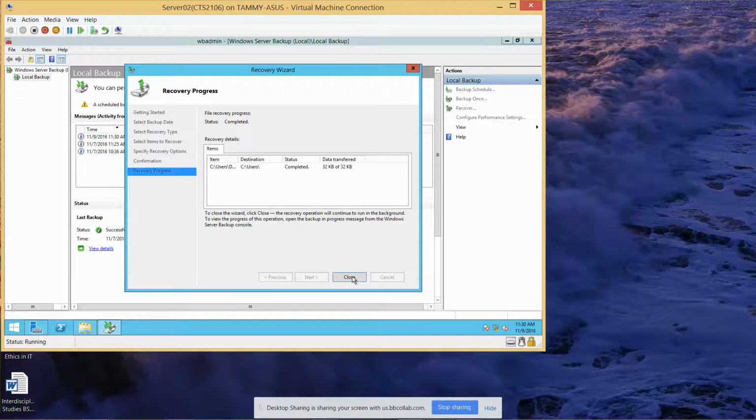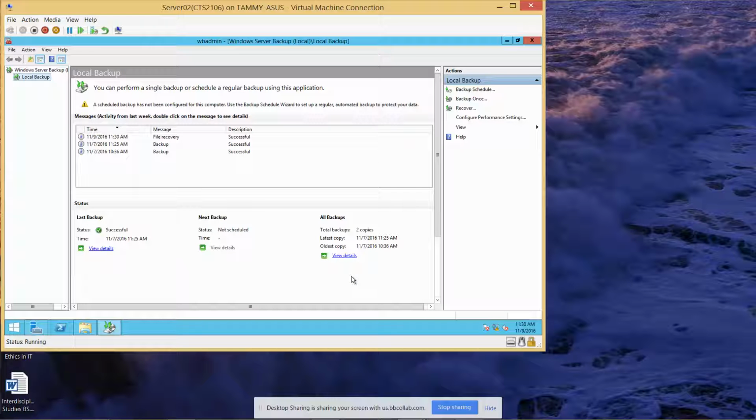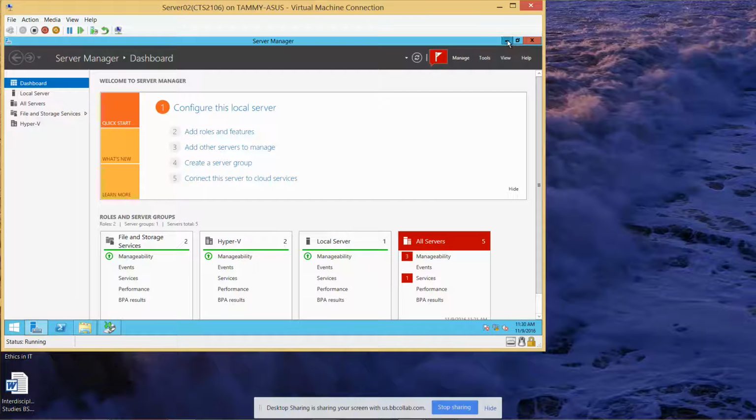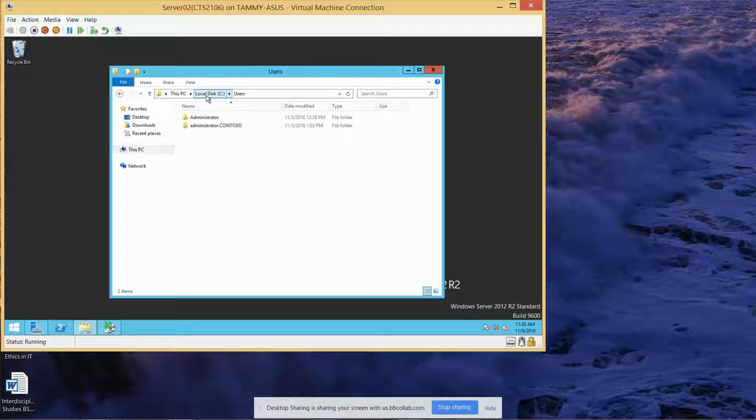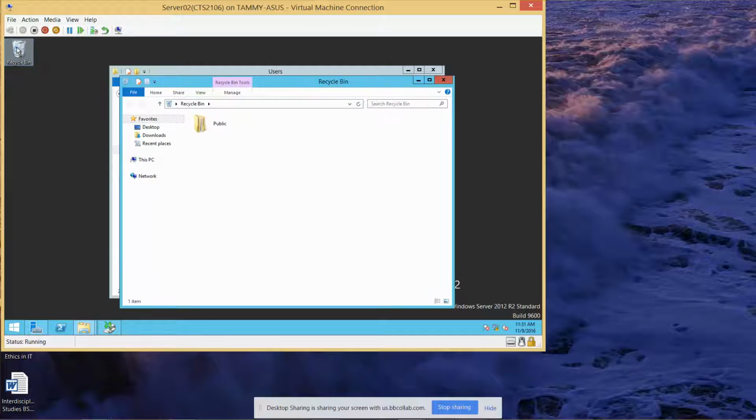And then we're going to go ahead and click on Close. And we want to verify that our public folder has been replaced. And we're going to recover to the original location, right? Yes. And see, it didn't do that. It did not do that. No, it did not. So I'm going to go back into my recycle bin.